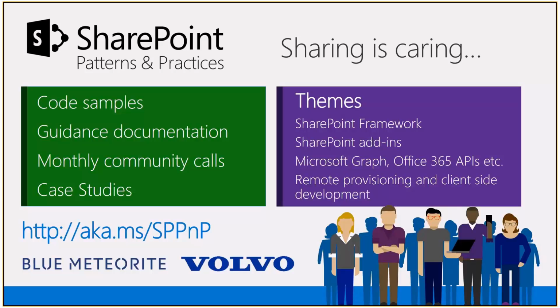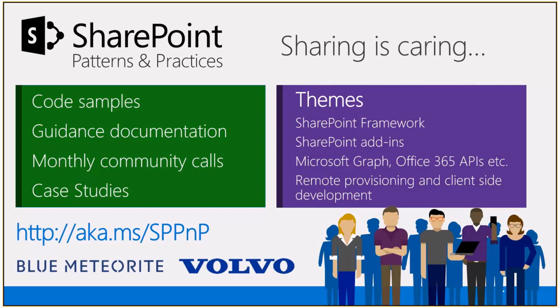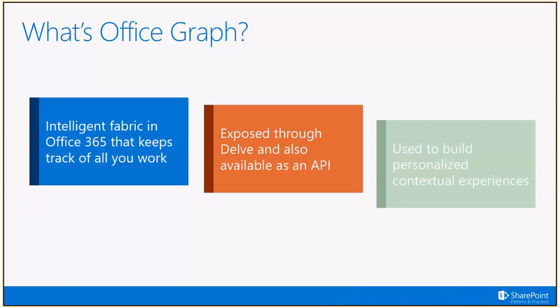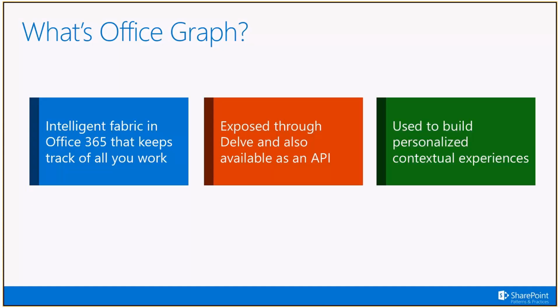Now, let's get back to today's topic, which is the Office Graph: what is it, first of all, and how we can get started using it within our client-side web parts. The Office Graph is something which has been available for a while in Office 365, and there are hybrid scenarios with SharePoint 2016 as well.